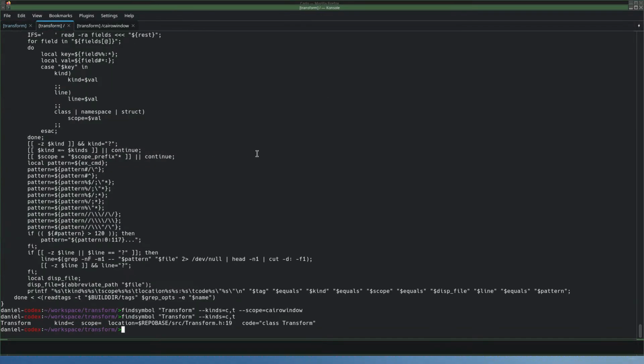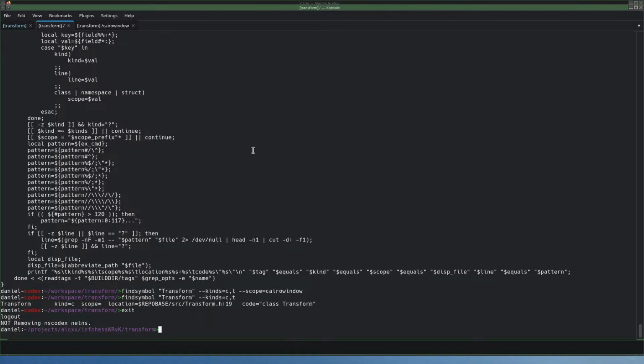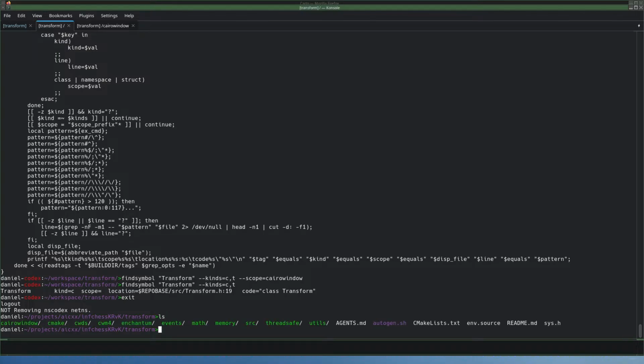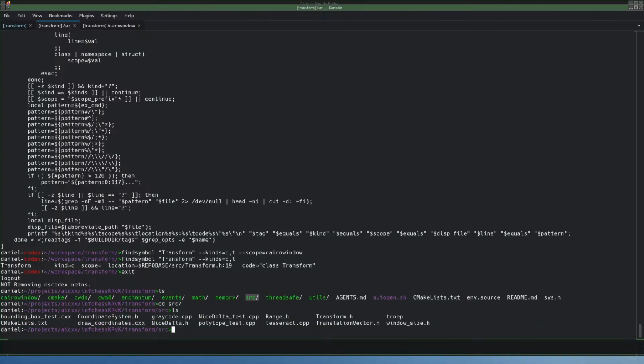I have transform, the current project, and inside that we have cairowindow, and I added to transform coordinate system. So yeah, this transform. I added coordinate system and transform.